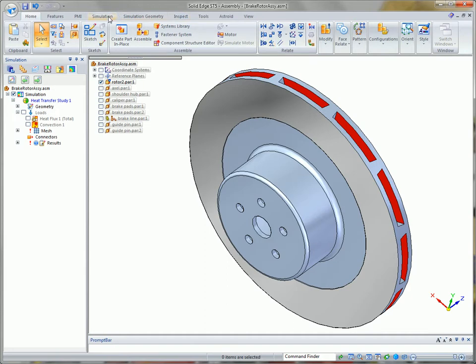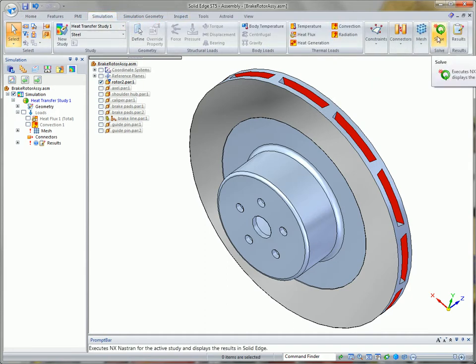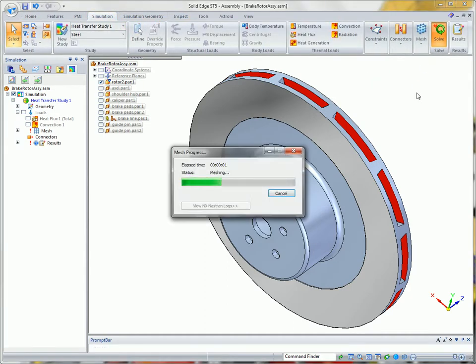To resolve, we'll go back to simulation and tag the solve command. So downstream of the design change, the simulation results can be updated by just simply solving the model again. Design derivative performed in a matter of minutes instead of hours. Now we just simply wait for the heat transfer study to process and finish up. And then in a matter of seconds it will begin to finish this process. Here you can see it's already processing the results.